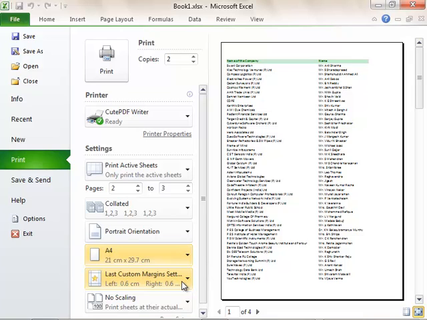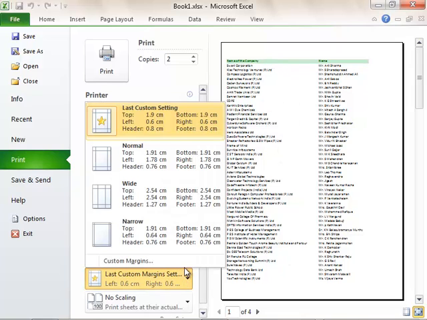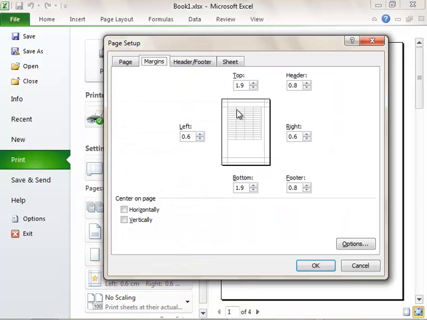This option is about margins. Now as we know, margins are the free area or the white spaces in our printout. So this is the left margin, this is the top margin, this is the right margin, and this is the bottom margin. And we also have a header margin and a footer margin. Some predefined settings are available with specific measurements, and you can also use the custom margin option to set your specific margins.